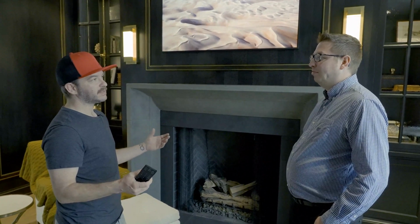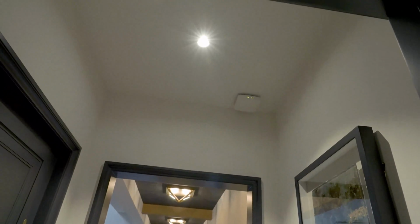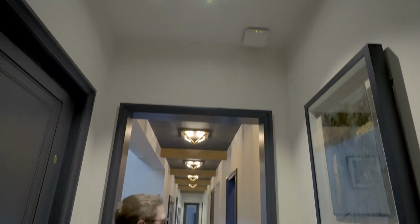One thing we could talk about too, because we're in this room, this client does a lot of Zoom calls, and so they need really reliable Wi-Fi. So we design a very, very strong Wi-Fi system in the house, and we have access points throughout the house so that they don't ever have issues on their Zoom calls. But you probably won't see them unless you're actually looking for them, or I show you one. Oh look, I found another hidden wireless access point. They really did a great job of hiding the tech.